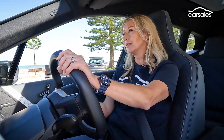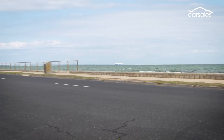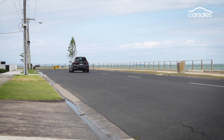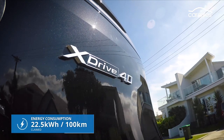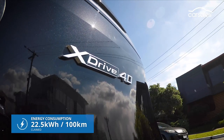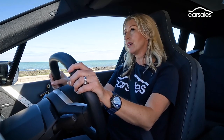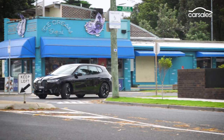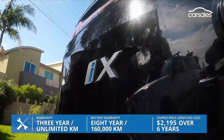Every touch point, every detail — actually, there's one thing I don't love: this hexagonal steering wheel. It is the only one on offer, so maybe that love will grow. The iX xDrive 40 has a claimed driving range of up to 425 kilometres, which should be enough for most daily drivers. Its energy consumption and charging times are also competitive, while clever tech shows you real-time data and tips to improve driving efficiency. Forward and side vision is really good, but that small rear window does hinder rearward vision, although a multitude of cameras do help. The iX warranty and servicing provisions fall short of the pack, but the battery is good for eight years.